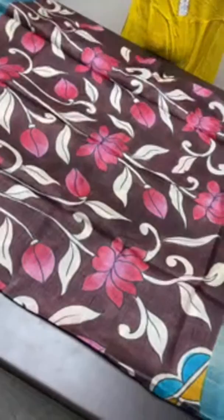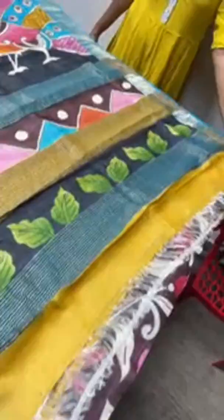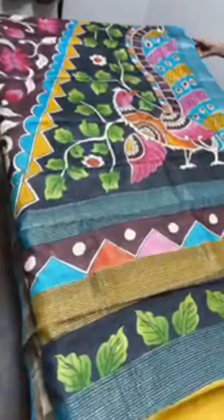The next sari is in a very different deep choco brown burgundy color with a lotus concept — a Pichwai concept in the body. At the starting of the pallu alone we have a black portion with a big peacock; when you give a single floating draping it will be very pretty. The pallu has a multi-color concept with zari lines and a very contrast yellow blouse piece. Only this chest part has the black; otherwise the sari is completely in the choco brown base. Price is 5,450 plus shipping. The borders are completely in a copper base — Pichwai and kalamkari combined concept.